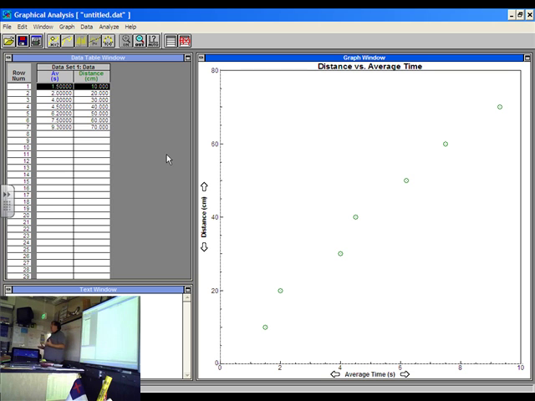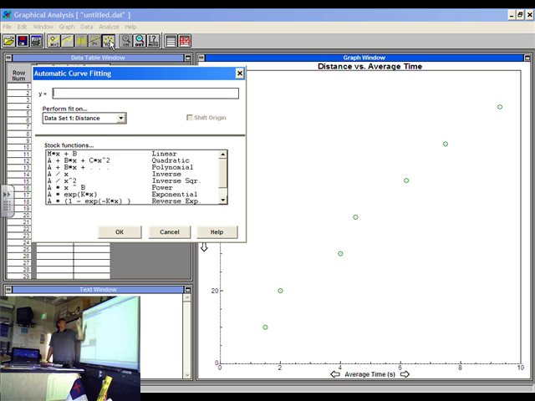All right, now we need to do our line. We want a best fit line. You'll notice at the top, there are these five little gold buttons. The one we use is this one on the right. It looks like a little arch. It has f of x. When you push it, you get this box that says automatic curve fitting. You see some formulas of different kinds of lines.